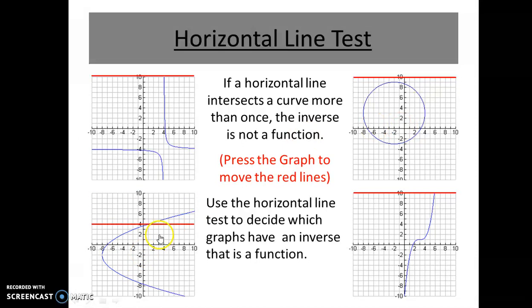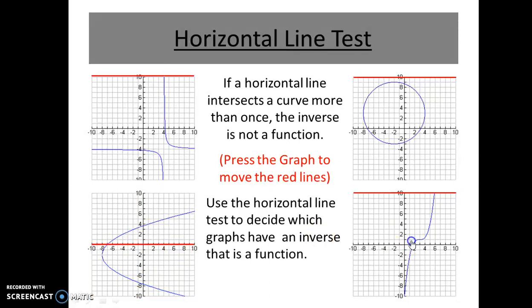Here, let's see. Well, it's this sideways parabola. This one only hits once at every point. It can only hit the graph once. That means it passes the horizontal line test. That means if you made an inverse of this one, which would end up being a parabola like this, that parabola would be a function. But this one here is not a function, right? This one here fails the vertical line test. So it is not a function, but its inverse would be a function because this one passes the horizontal line test.